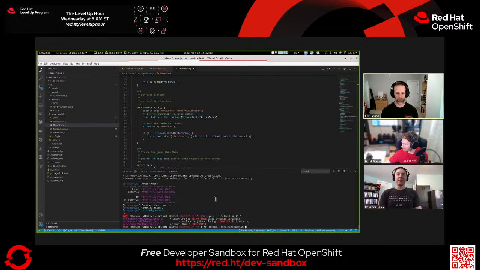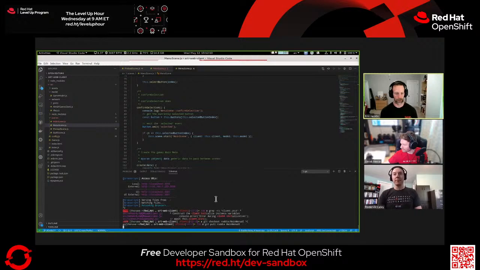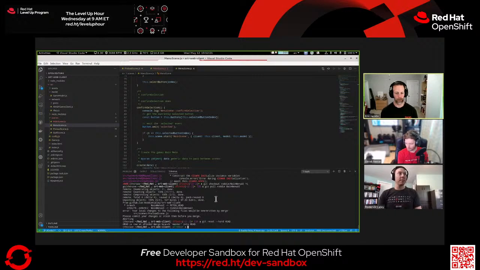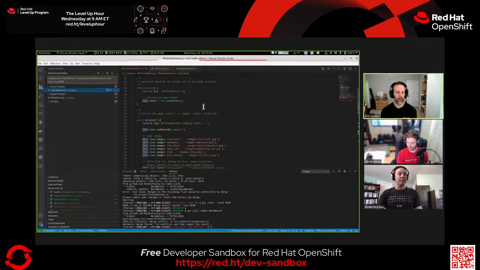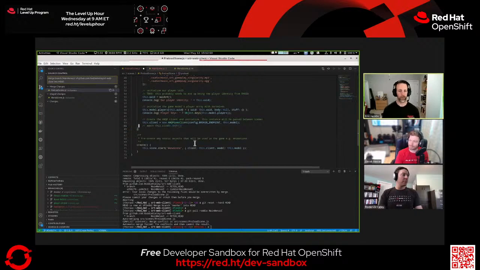So I need to pull, git pull Roddy main menu UI. Your local changes would be overwritten by merge. Please stash, git reset hard head. I don't know what I just did, but we're going to do this anyway. Conflict in preload scene. What did we both change? I didn't change anything, I reset hard to head. This client new, this client init, that's the current change. I want the incoming change, which is where you create the new client.